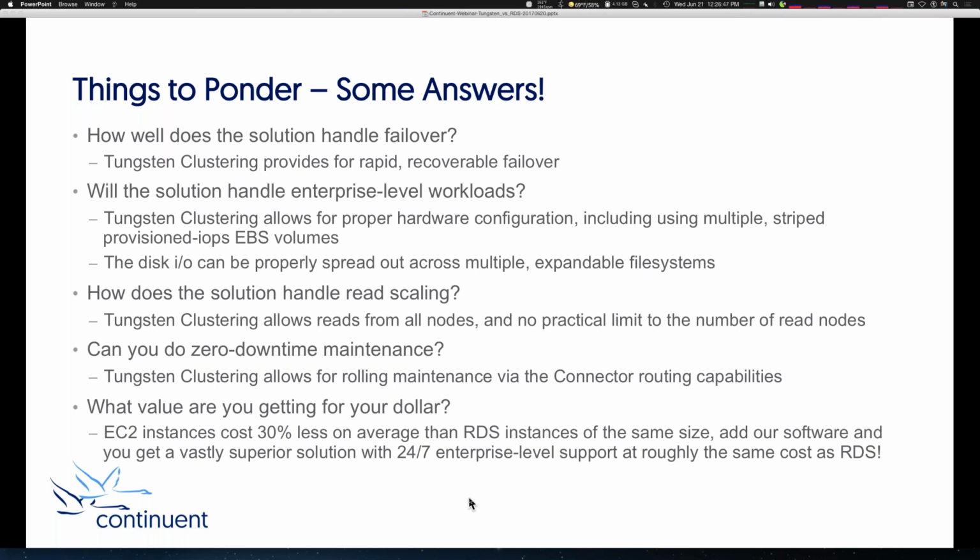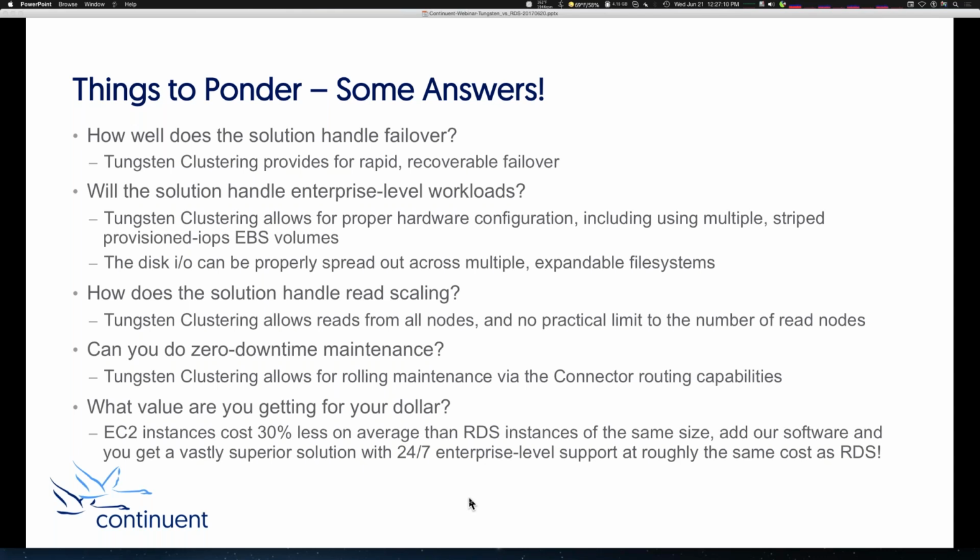And that way you can get significantly high I/O. You can also do that on multiple volumes and partitions. Therefore, you can spread your I/O across stripes and across volumes and get extraordinarily high throughput. That's very difficult to achieve on RDS. Their I/O is good, but they can't do that.